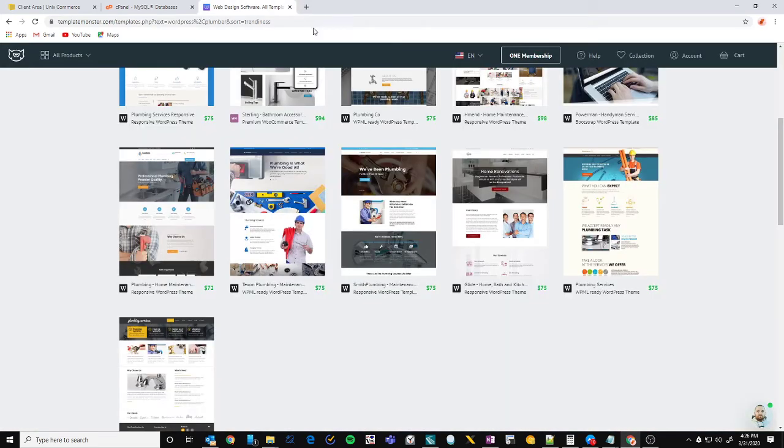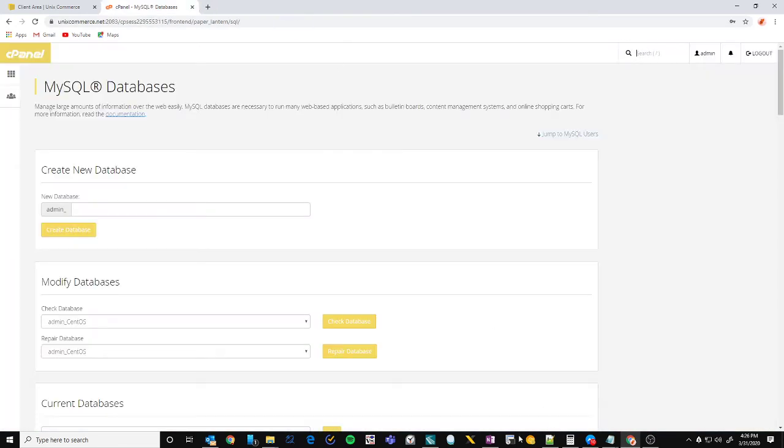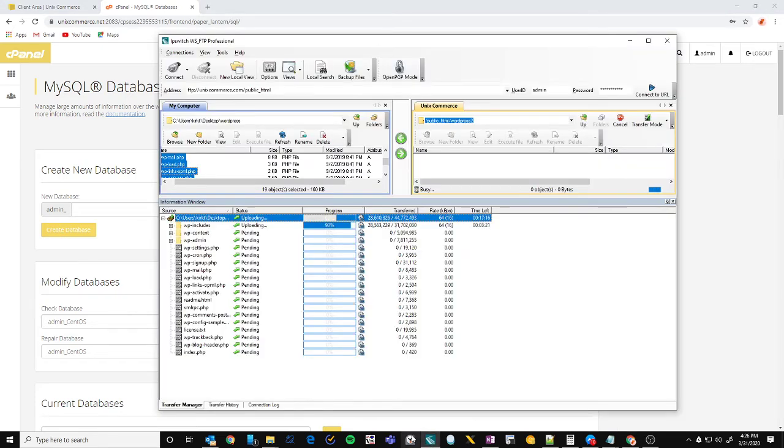So let's take a look at our transfer and see where it's at now. Okay, we're gaining some speed. Looks like it's fluctuating pretty wildly. A few seconds ago it said 1 minute, now it's up to 4 minutes. So let's give it a little bit more time to transfer. Let me see if there's anything else you need to know.